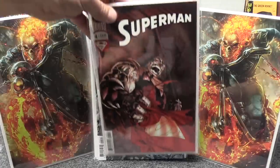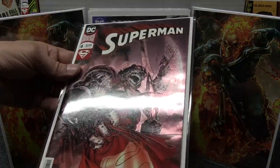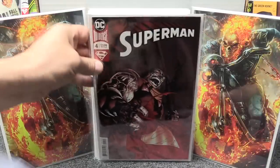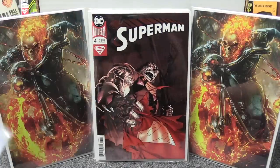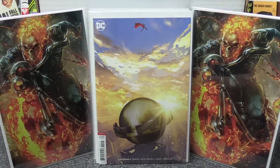This one I do like, the Superman Rogol Zara. That's a nice looking cover. See, to me, that's a nice looking foil cover. These ones, yeah, not so much. Got cover A, good storyline too. Cover B, grab that one. I'm really liking this Superman. I didn't think I would. I've never been a huge Superman fan, but I'm loving the Rogol Zara and that whole Phantom Zone storyline, so it's been pretty good. I'm liking that one.